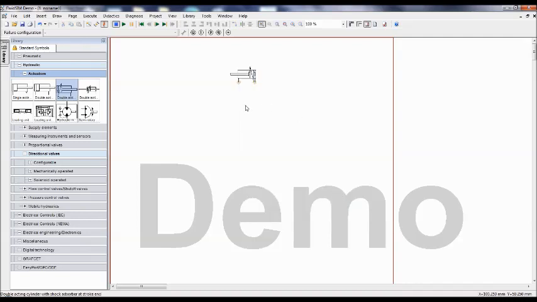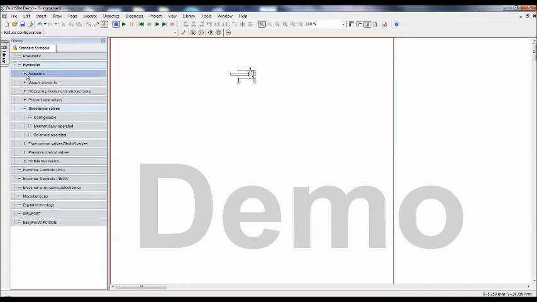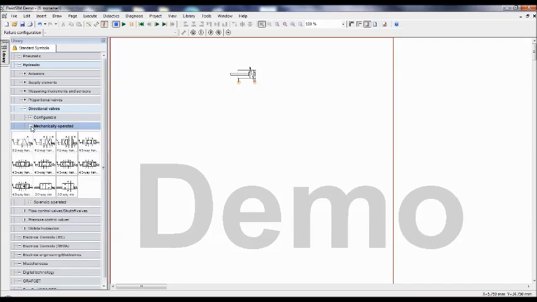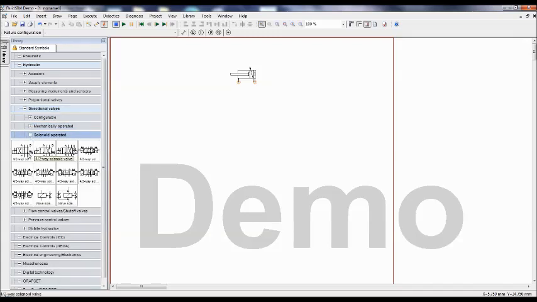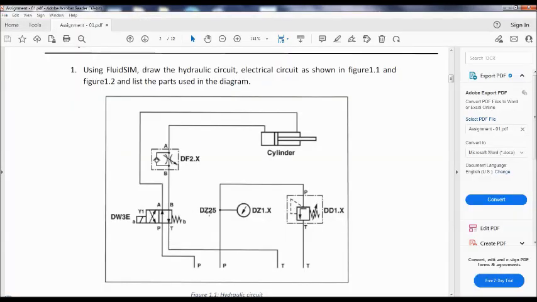And next you can find direction control valve. We want a solenoid operated direction control valve, so we go to the section for solenoid operated, and the first valve is the 4x2 direction control valve. Okay, so this is here. We have taken the 4x2 direction control valve, solenoid operated, and then a throttle check valve is required.